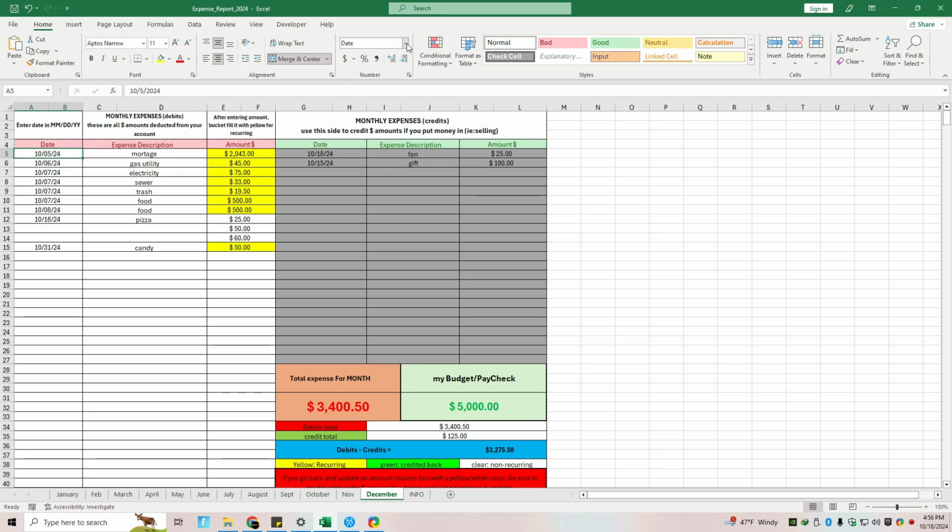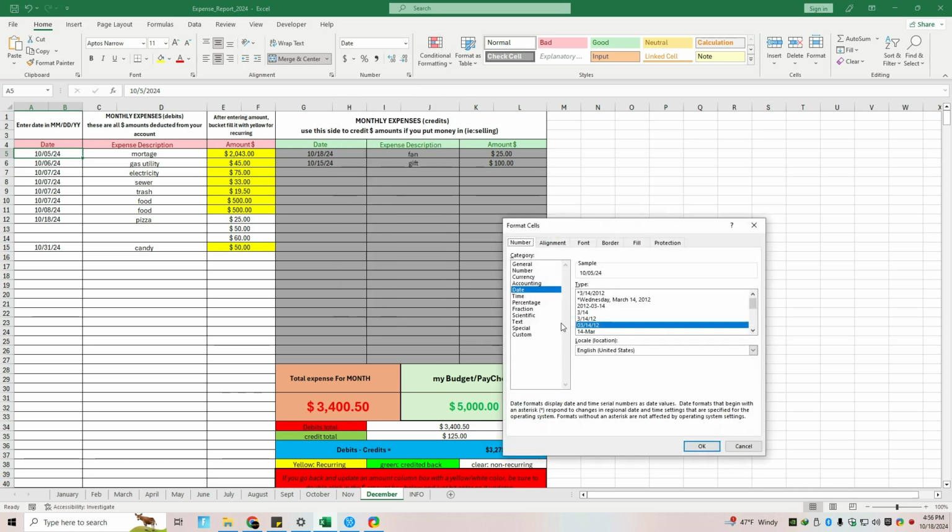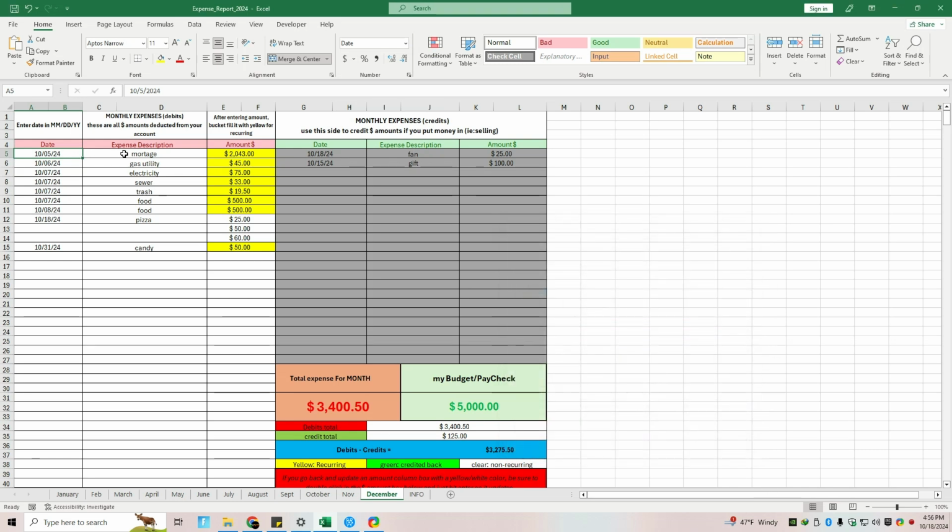So if I go here, it's date, you can click more numbers, select date and select the format. The expense, this is a text. So I've applied this from 5 all the way to 100 in the amount. What I did is it's an accounting, but it's custom because if it's not custom, this number will go to the left. And even if you click the center right here under alignment, it still won't go to the center.